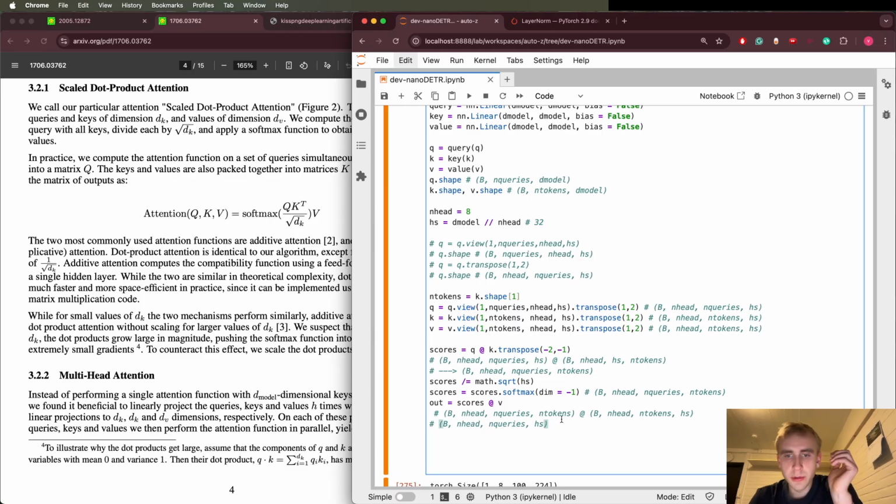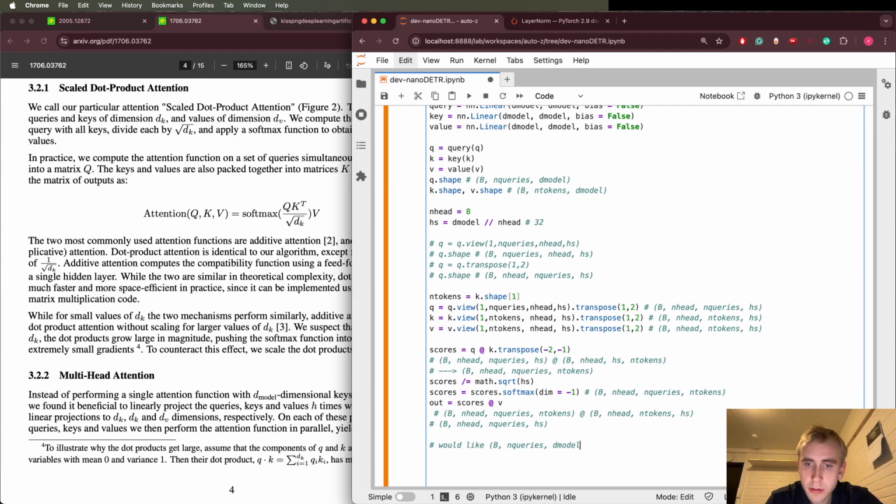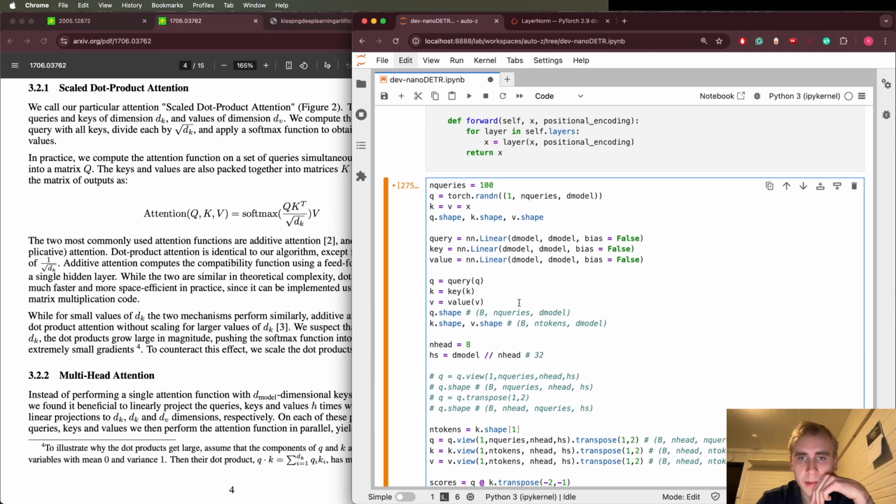So that will be our output. However, there is still some more work to do, because if we inspect the dimensions here, we have n head times n queries and the head size, but we would like this to be b, n queries, and d model. So now we want to go back to the same format as our input.